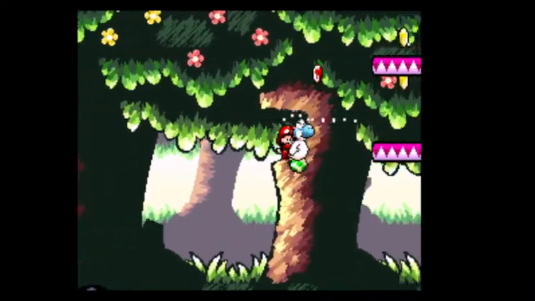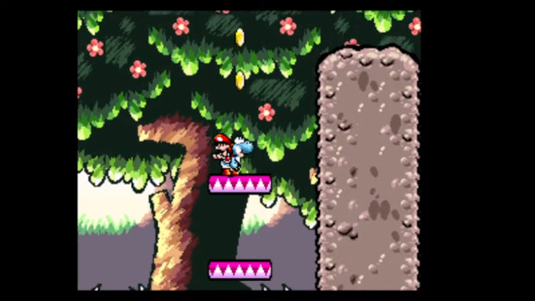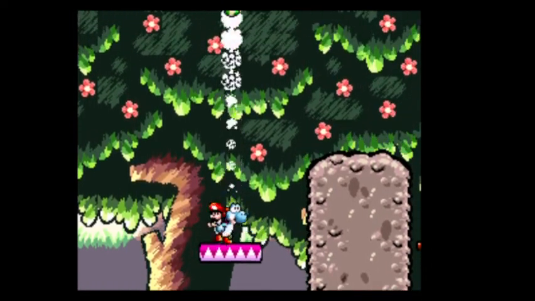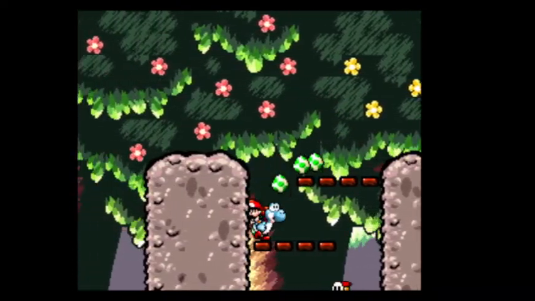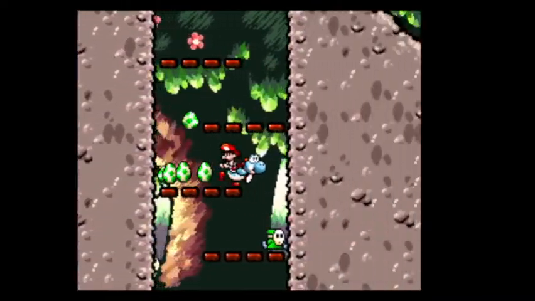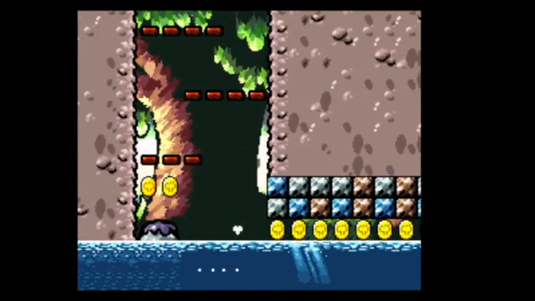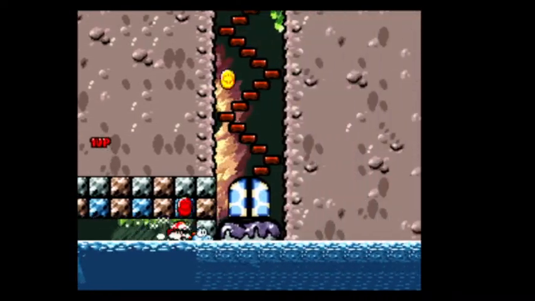Okay, so. Alright, so what's down here? Shy guys. Crabs. Alright, and not just one, but two red coins.